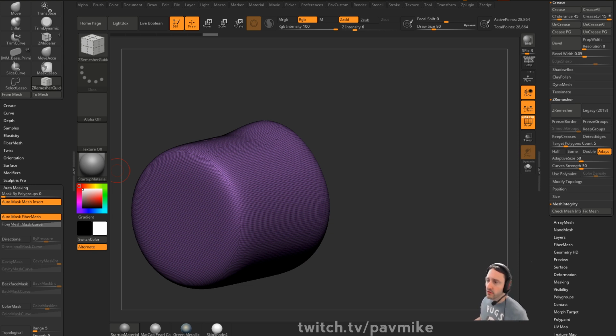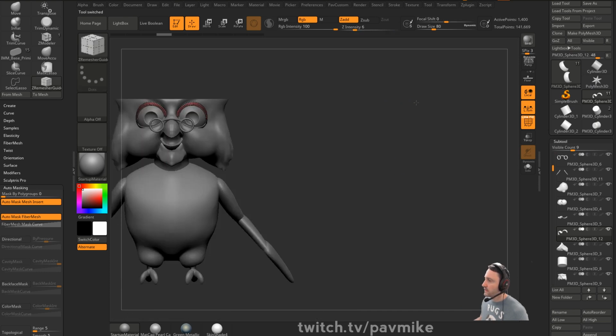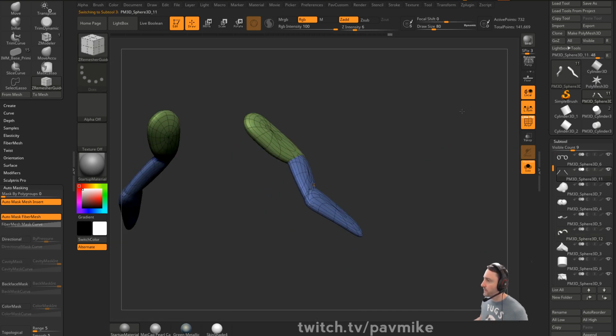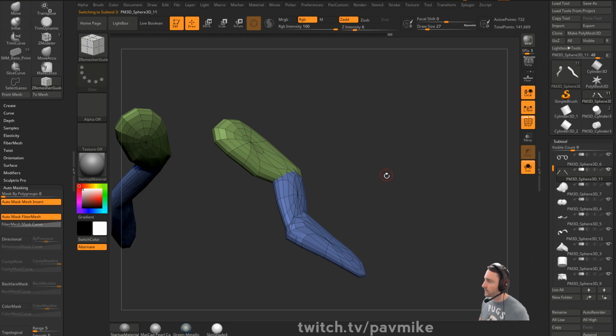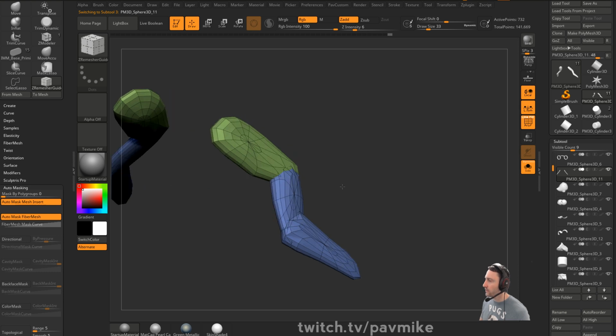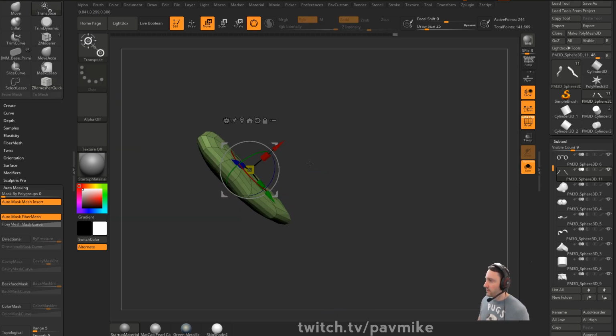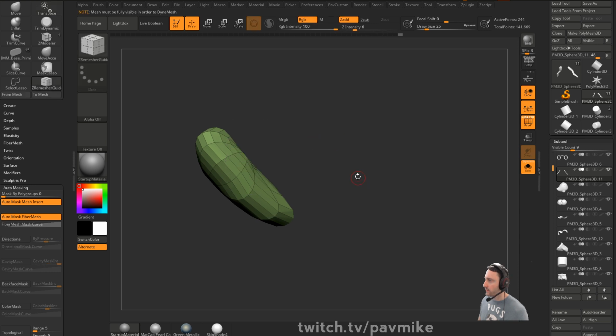I have an example like the wing with two different elements and the unis with the dynamesh. How do you do it so you do not join the folds? If you go through here and it's like, okay, I have these objects and I want to dynamesh them, but this has an overlapping fold, and I want them to be the same object. Like, let's say this upper arm here was kind of fat, and then this lower arm fit into this upper arm.